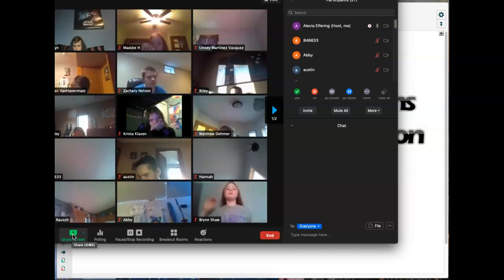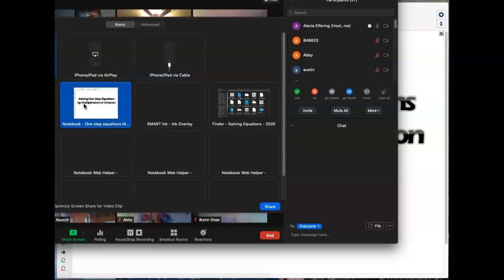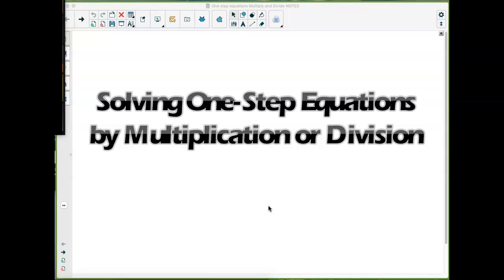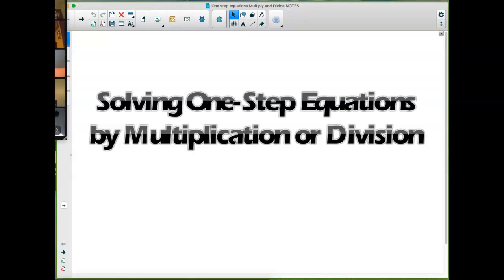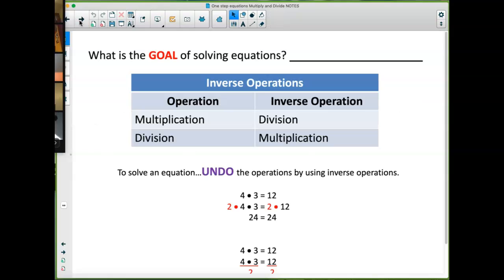You guys now, and hopefully, let's hope this all works. Okay, everybody can see on Zoom where it says solving one-step equations. So we're just going to stick with Zoom today, okay? Hello Smart's not working, so we're just going to use Zoom. Deal? We can handle that? Okay. All right, so in your notes, now this better work or I'm going to lose it, you guys. And now I get the spinning wheel of death here.